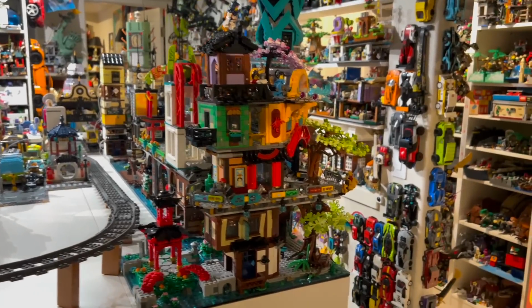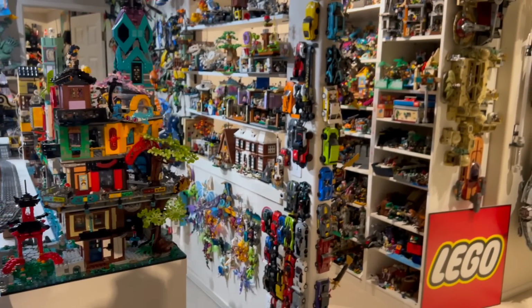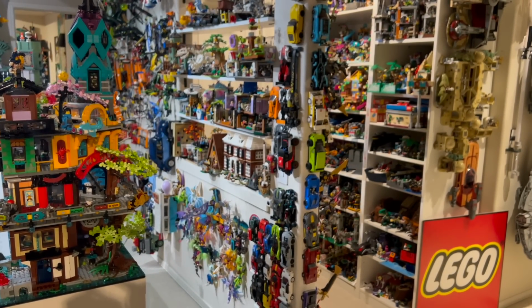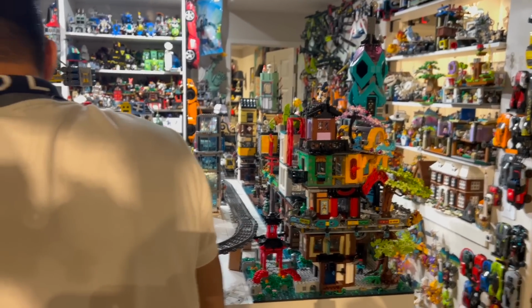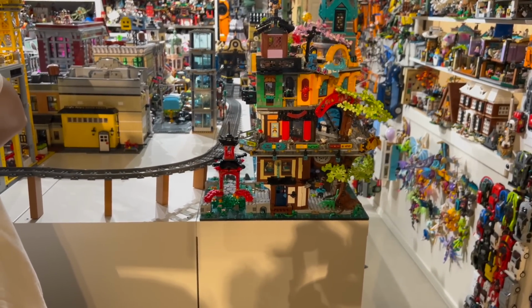I also have Avengers Tower. Maybe Avengers Tower is a good one to put there, because that's like an icon type of building. Yeah, okay. I like the look of that. I like the look of that being integrated in there. I'm gonna put this tree here, I guess.